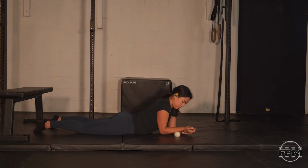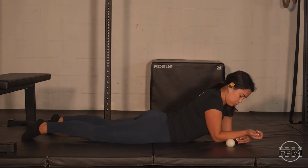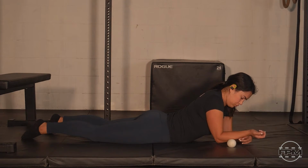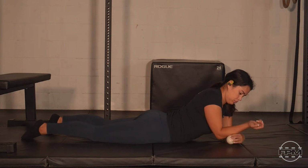You can roll on that ball, you can roll side to side, front to back, or you can just hang out there passively. Being conscious to how your body's responding, not allowing yourself to get into any level of pain, significant discomfort, or any kind of numbness. This should be an enjoyable level of pressure.